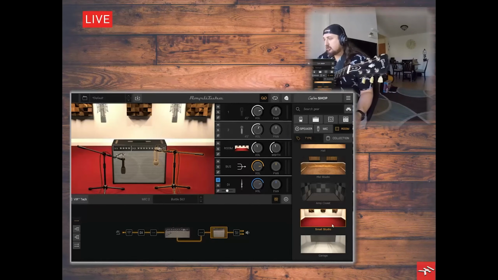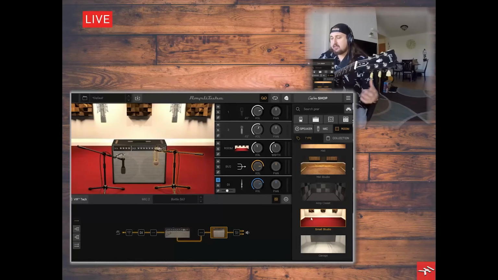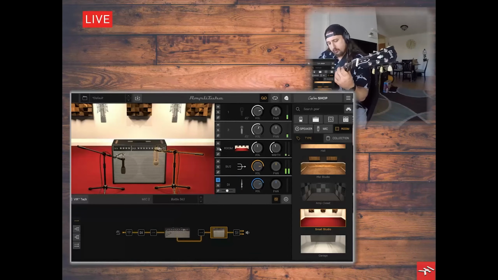This is the small studio, and I like that it has some air to it. You know, the distance between your ear and the amp really changes the sound. So that room mic really captures that distance. So this is the one I tend to use.